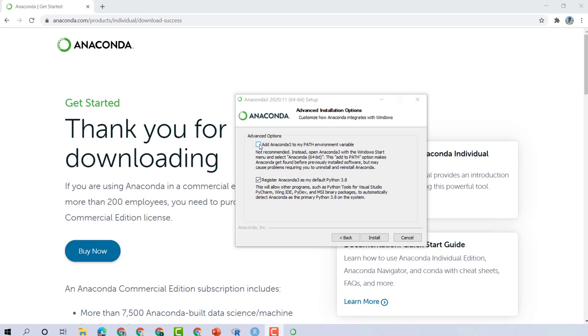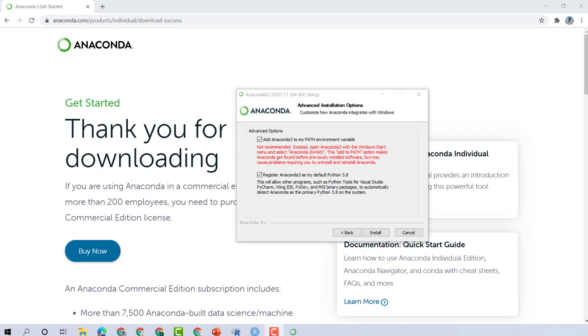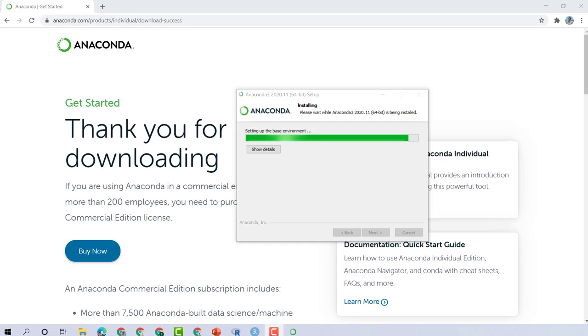So I'm just going to go ahead and choose this. Again, this is for the first time installation. If you already have Python on your computer, it is not recommended. And I'm going to hit install. And it's working. Now the installation is complete, and I'm going to hit next.